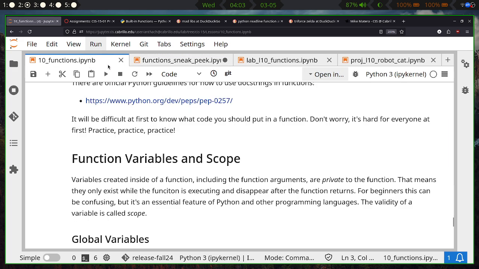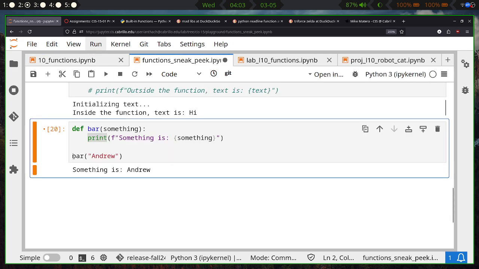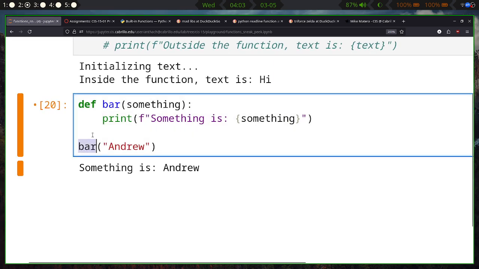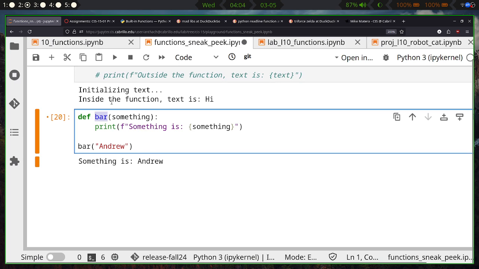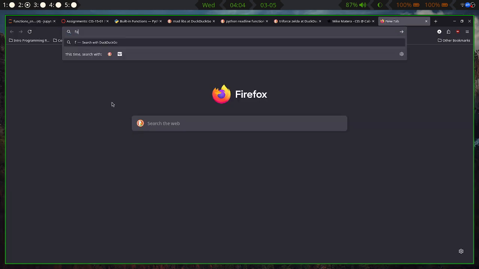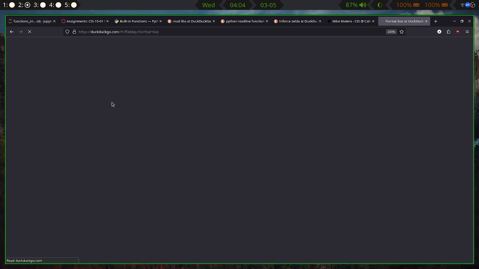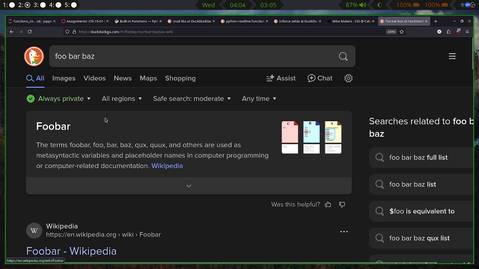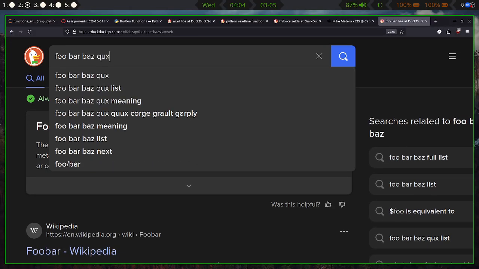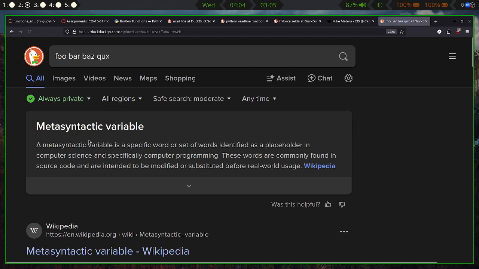What is bar? Oh yeah, good question. This is just a random name. It's like saying X Y Z. In programming, they have foo bar baz instead of X Y Z. It's just random names, that's all it is.